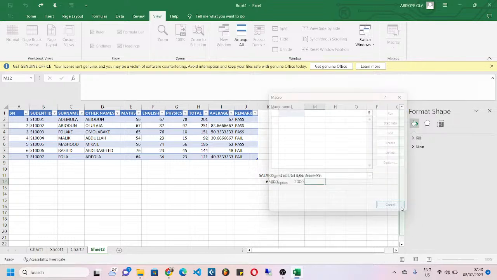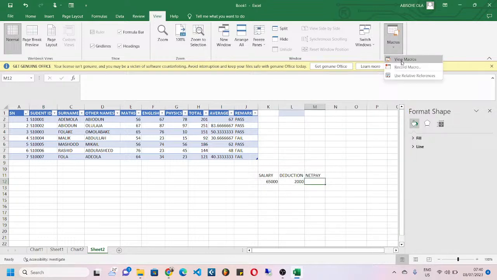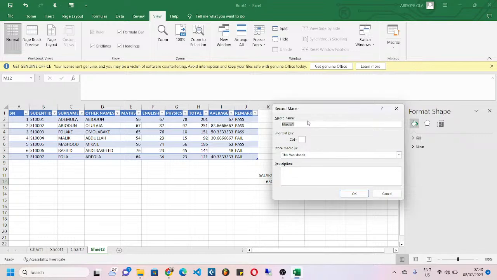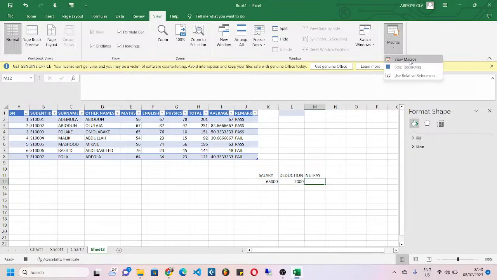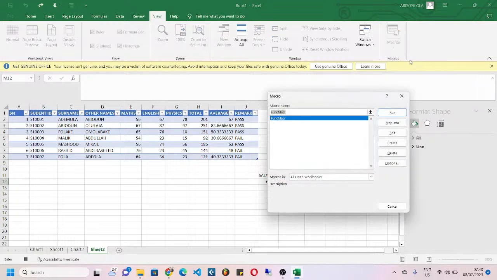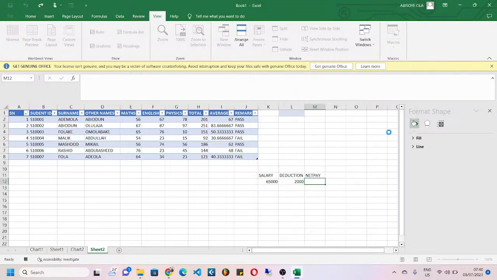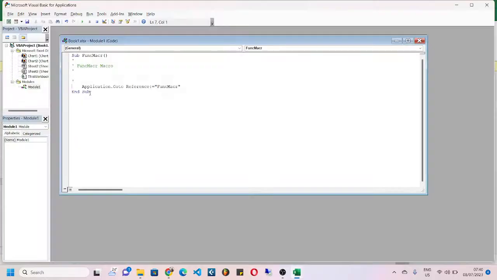All I have to do is record a macro. I can call it func macro. Okay, this workbook, right? I hit OK. So I've started recording a macro, and I will now say view macro, and I can edit my macro. Then in here, I need a function.